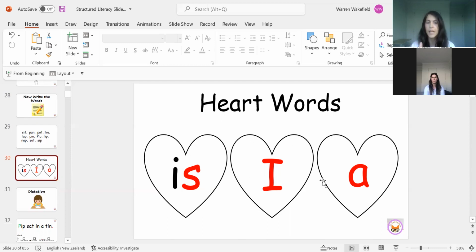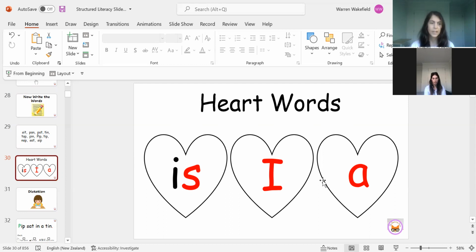So these will build up slowly as we go along. But for now, these are the 3 important ones that you will show them, flash them. They can even write them, you can get them to write them, as long as they understand that they're making different sounds that they're not used to making. They're not their normal sounds. Any questions with heart words?